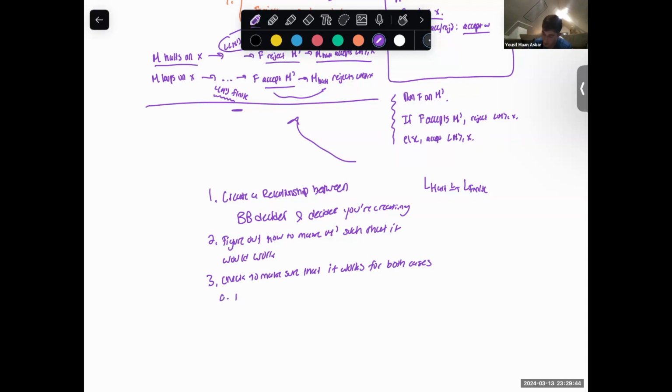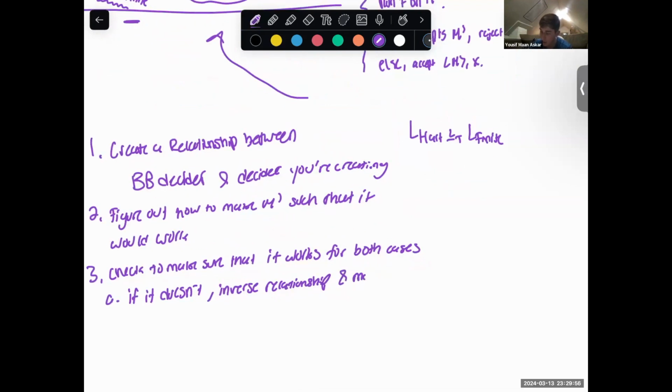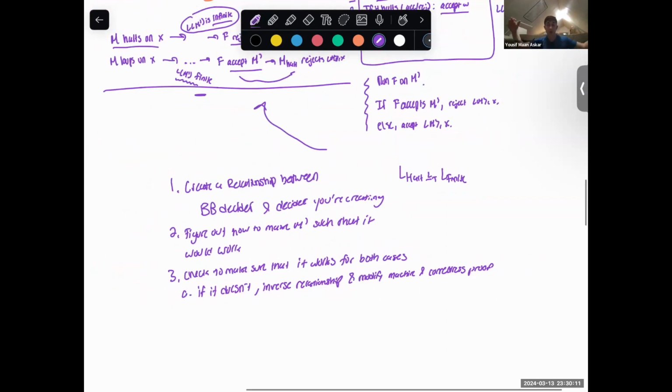So if it doesn't work, inverse the relationship and modify. And once we inversed our relationship, we had to modify the machine and the correctness proof. Once we did that, we made sure that everything works out, and it worked out.